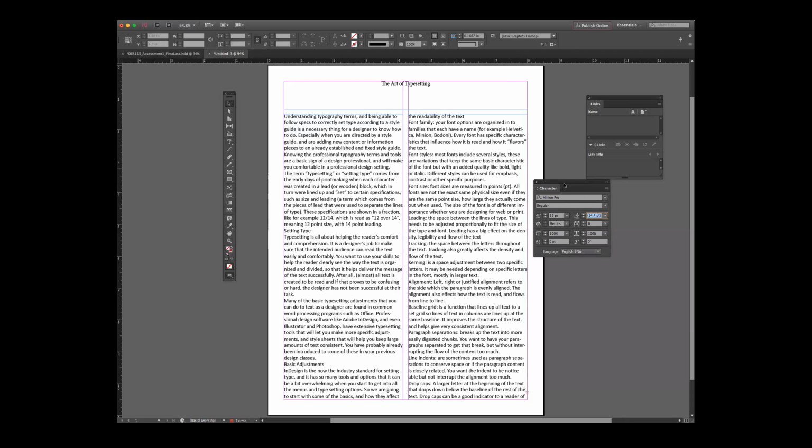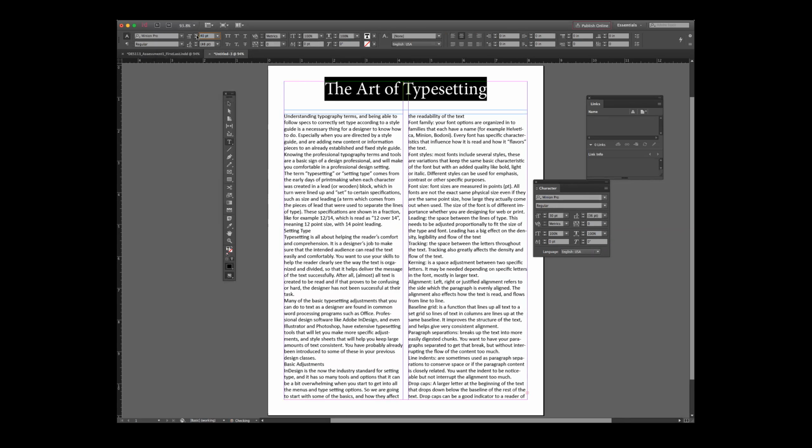So if you look at my document, the space between these two lines is leading. The tracking is the space between the letters throughout the text. So let me show you an example. Tracking can be seen, let me make this larger so it's a little easier to see. Okay, we're on the headline now. Look at the difference when it comes to tracking. What am I doing? Is tracking spread out or is it together?